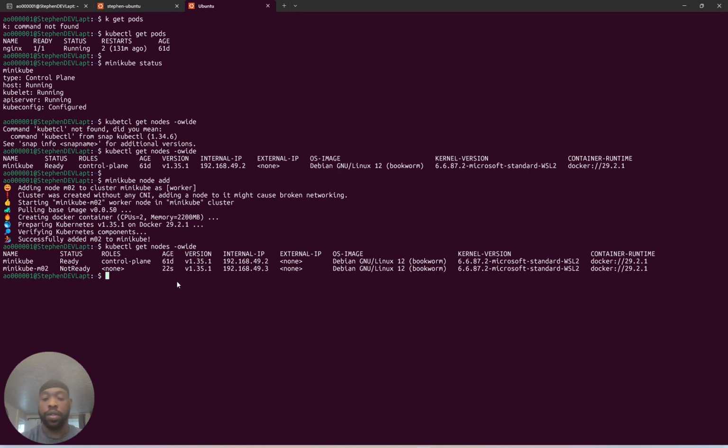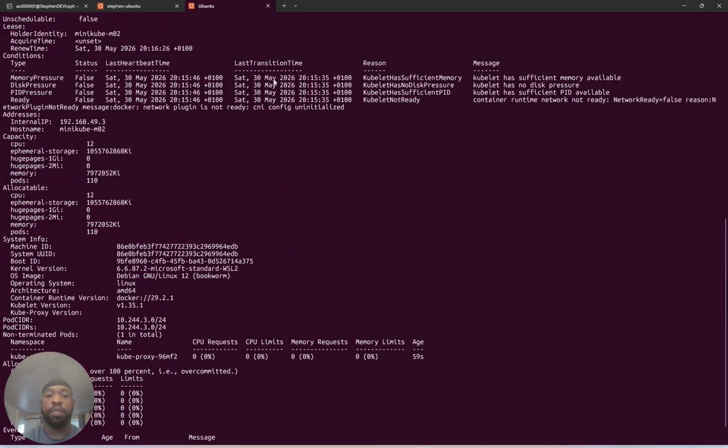So if I run kubectl, instead of get node, kubectl describe node, and the node name is minikube-m02. There's a mistake in the spelling, minikube-m02.